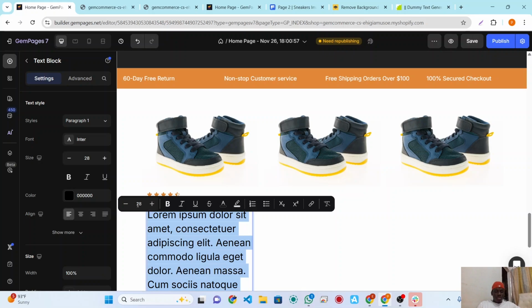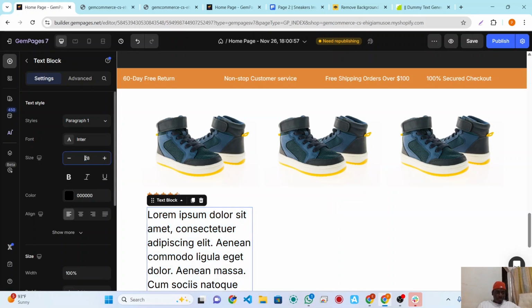So now we are going to reduce the text size. Always try avoiding styling your text except you want to use a span or an inline style. Maybe you want to change the color of a word in a sentence, to highlight importance or emphasize something. But always try to avoid it, because it won't be mobile responsive.